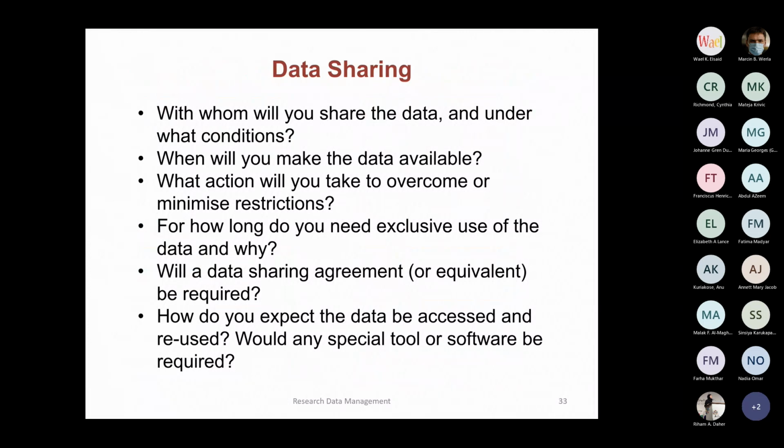How would you do that? The technicality of it all. If you're using an institutional data storage, how would you give access to that to an external collaborator? So all these questions are being asked to help you think about how you're going to manage that. And once again, you may not have all the information at the beginning, but that's absolutely fine. But at least it helps you prepare for that.